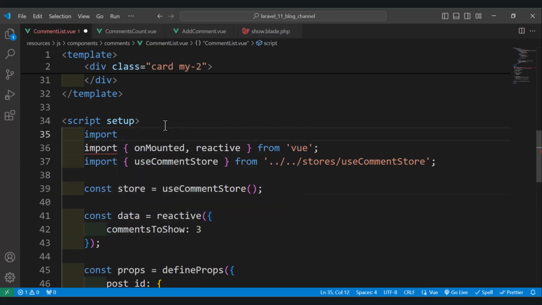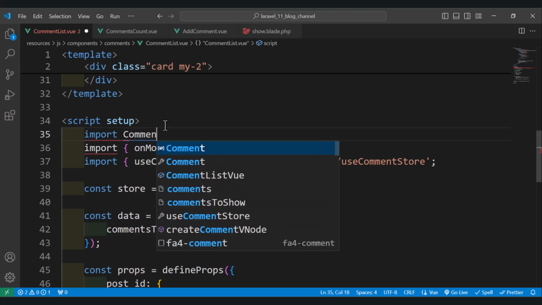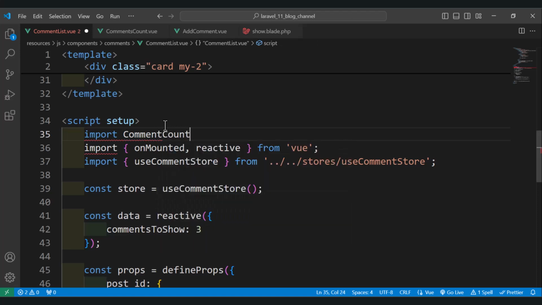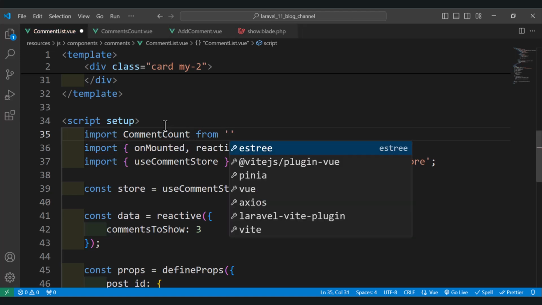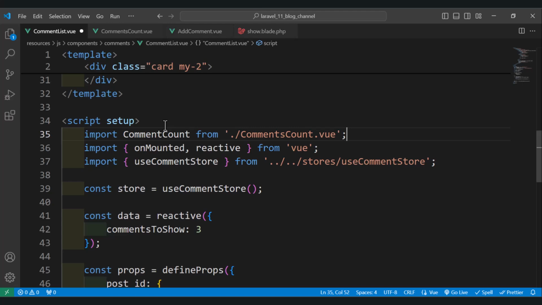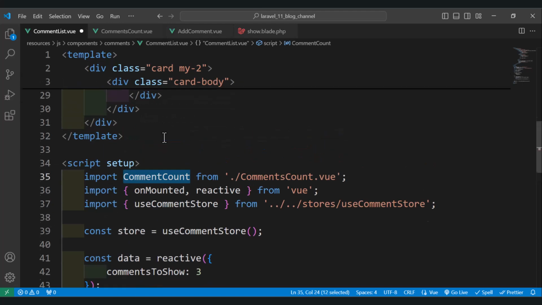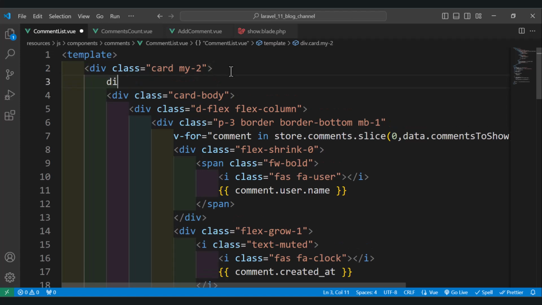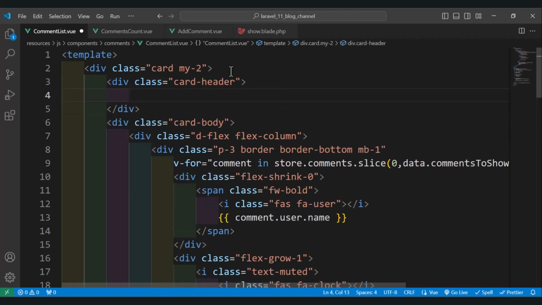So let's import the commands count from, so it's inside the same folder, and we can use it inside. Let's add a header to this card. So let's add a div with card header, and here we can use the component.